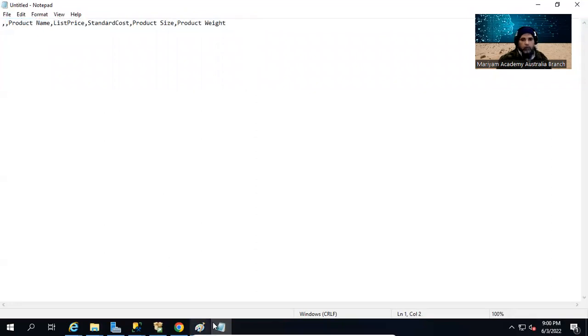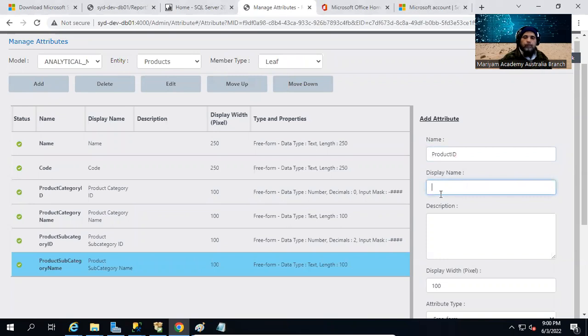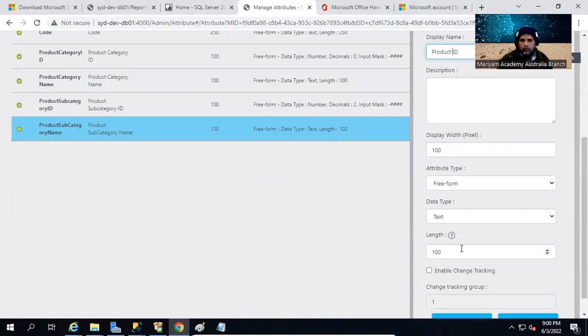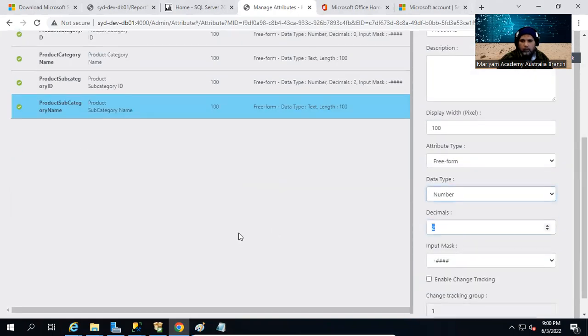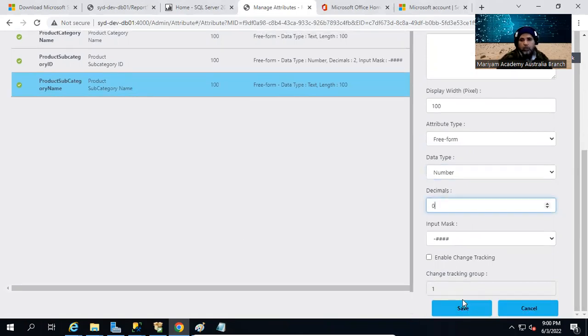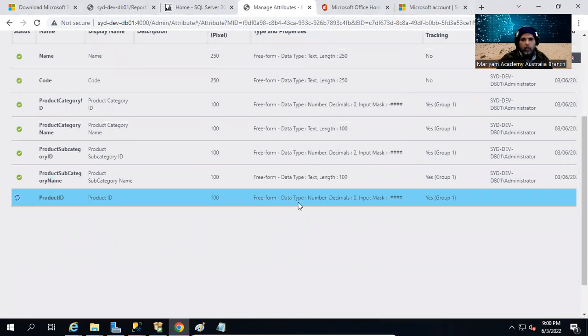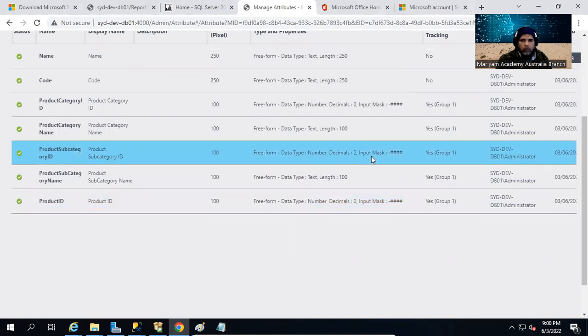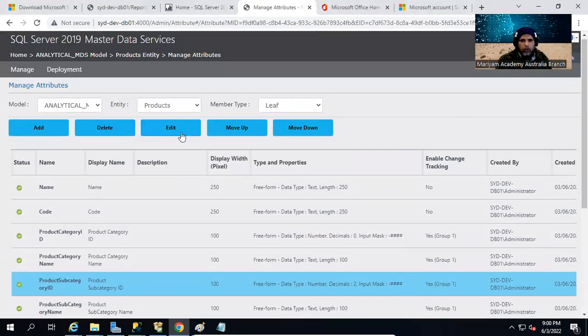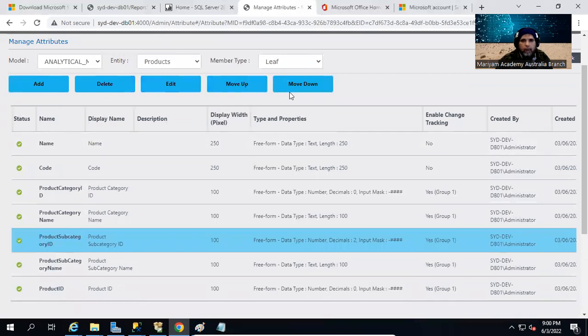Subcategory name is done. I think there are only a couple of them left, so let's quickly finish the model. So we are not going to change it. So then that's good. I have done it mistakenly. So what I'm going to do, I'm going to show you, if you want to change something later on in the attributes, you can select it, and you can even shift the order, like you can move the attribute up and down through move up and move down. But here I think I have actually put the decimal up to 2 points because it is the default one.